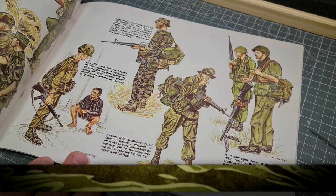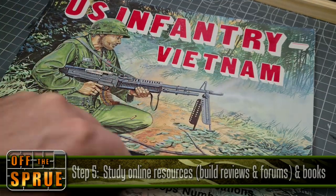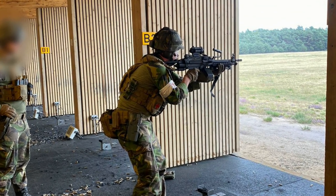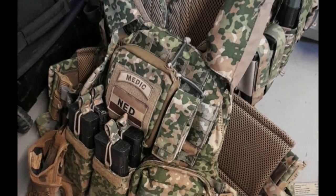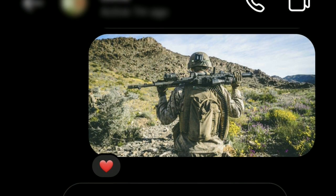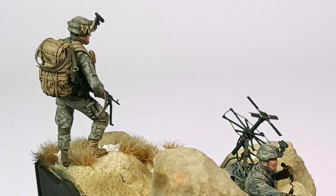The internet is a wonderful source of information when it comes to historical photographs and all sorts of other information that we as scale modelers use, but also keep in mind books and especially people. I'm very fortunate to have hobby friends from around the world who are either military veterans or active duty, and I can ask them what sort of personal equipment did you use, how did you have your personal equipment set up, what sort of vehicles did you use when deployed — sometimes even tactical questions like how would you move in circumstances such as this or that. All this information is very useful when you want to put together a very realistic diorama.